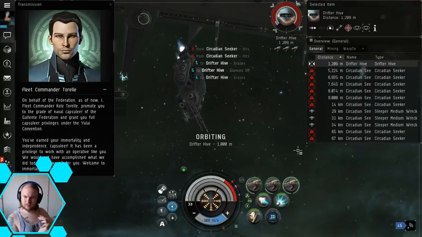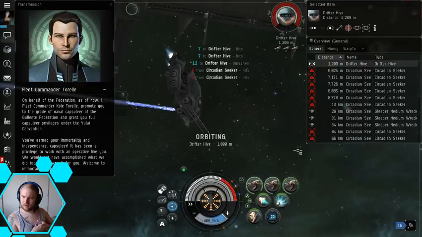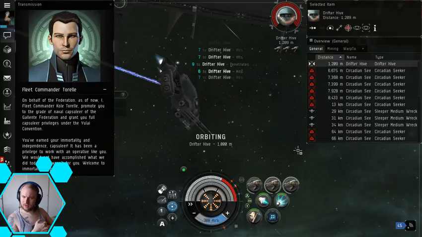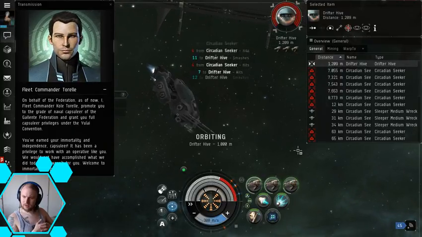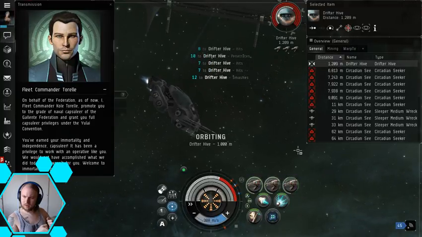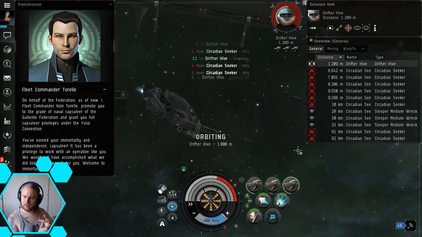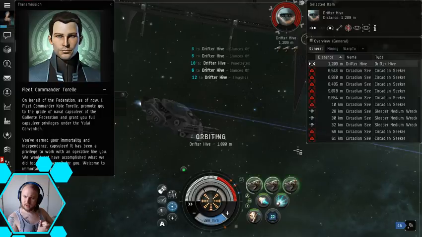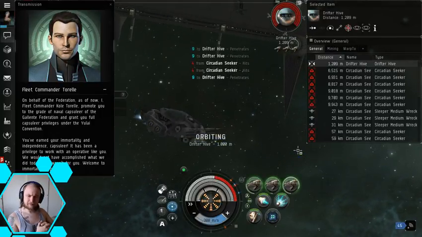On behalf of the Federation, as of now, I, Fleet Commander Cole Torrell, promote you to the grade of Naval Capsuleer of the Gallente Federation and grant you full Capsuleer privileges under the Yulai Convention. You've earned your immortality and independence, Capsuleer. It has been a privilege to work with an operative like you. We would not have accomplished what we did today if it wasn't for you. Welcome to immortality.